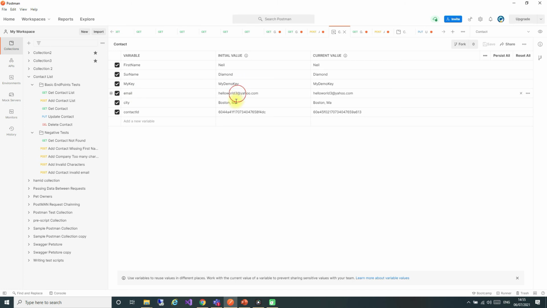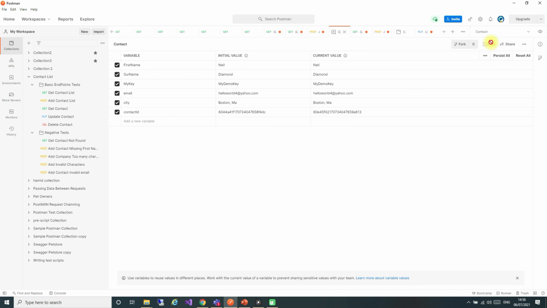Let's change that to be hello world 4. This is handy because instead of updating each request, you can just use a variable and change it in one place rather than in multiple places.